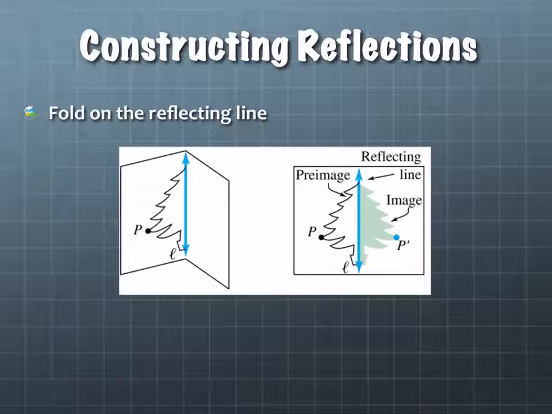So we're going to talk about a couple of different ways that we can construct reflections. The first one is the idea of folding it along a line. So if you have this reflecting line L, that's the blue line that's in the middle, and you fold it along that line, it would create the mirror image, the reflection on the other side of that line. Just like last time, we call the original image the pre-image, and the resulting shape is the image.